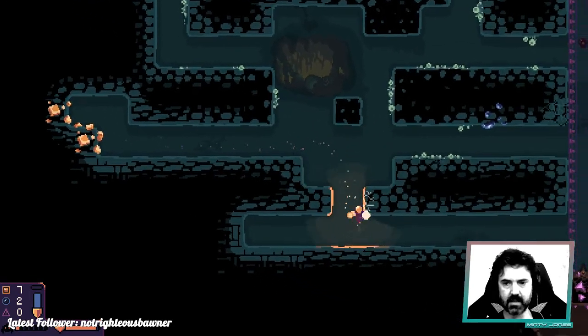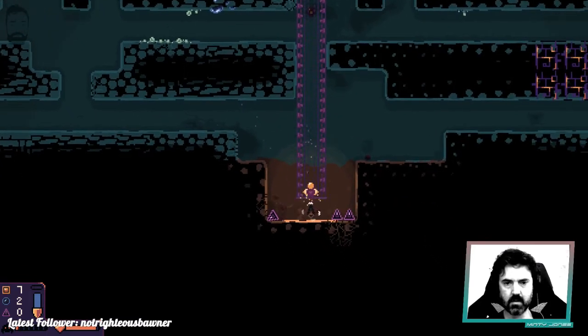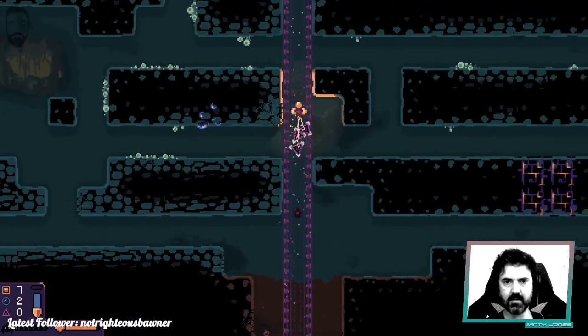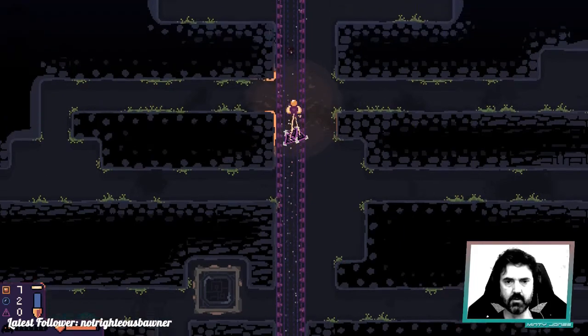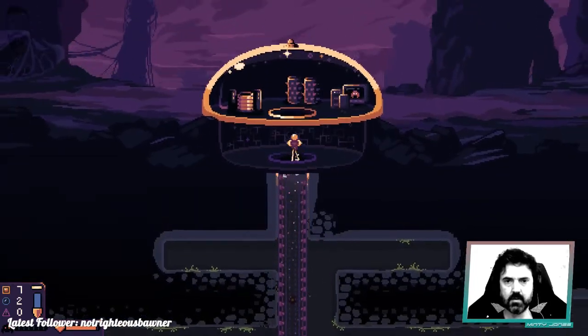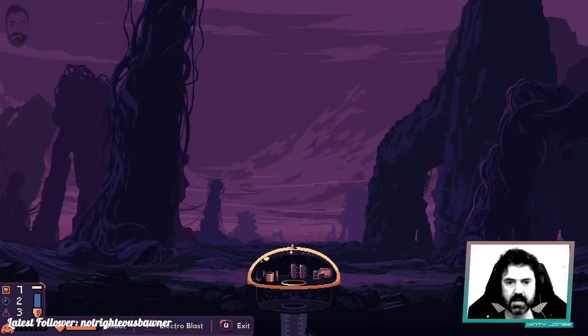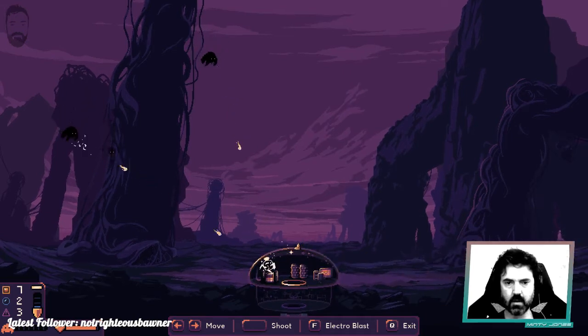Give us my tree seed back. I know I didn't give you a lot of time to grow. We need to go, though. We need to run. Run. Our dome's still in pretty good health, so I'm not too... Right, no, we don't have much to upgrade, so we just battle. Battle. Pop, pop, pop, pop, pop. I love the sound of those things popping. Pop, pop, pop. Uh-oh.